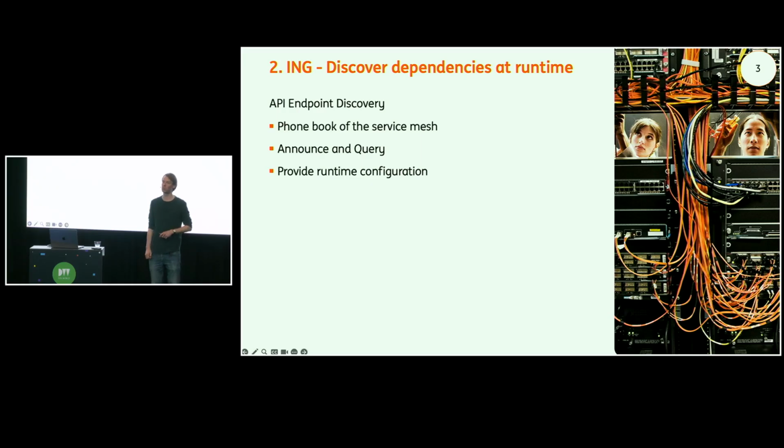And it's the phone book of the service mesh. So where do you find where you should send your request to? You look it up in the phone book, and then you get back an answer, and then you can start sending requests, updating that regularly. The workloads in the service mesh have this announce and query model. So they announce themselves when they start up. This makes sure that the host, the port, the service name, all those things are known. And API endpoint discovery will verify that this workload that is now running is actually allowed to implement that API. So that is part of the API registry as well.